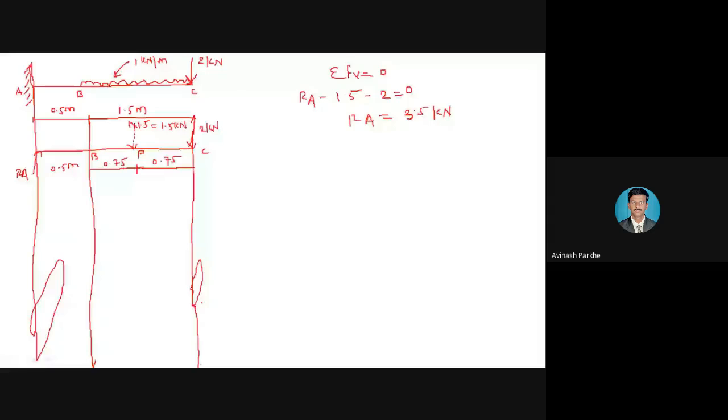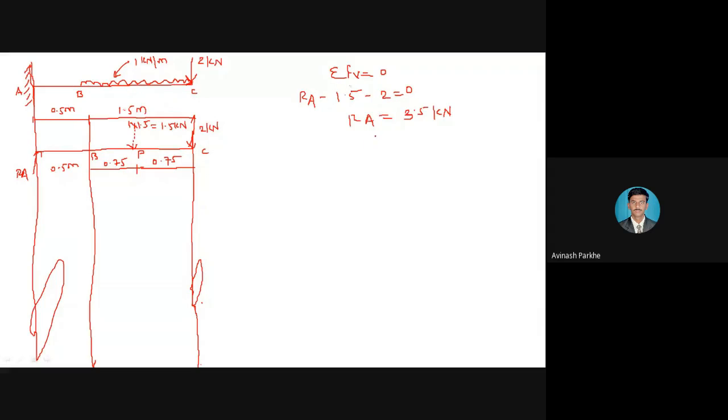Now here there is only one support, so directly you will get the reaction value. In simply supported and overhanging beams, there are two supports, maybe RA and RB, so we have to calculate the two reactions. But here only one support is there, therefore directly you will get the answer. So it is not required to take the summation of MA is equal to 0, or summation of MC is equal to 0, or summation of MB is equal to 0. This step is not required in case of a cantilever beam. By using this single step only, that is summation of F is equal to 0, you got the answer.